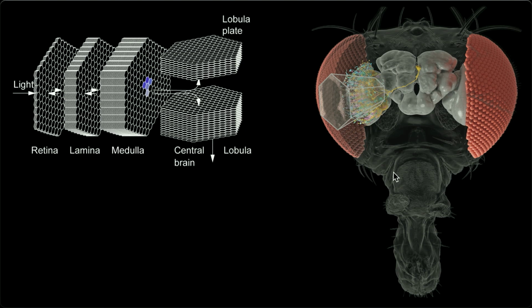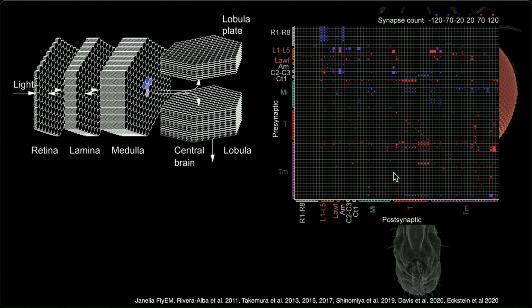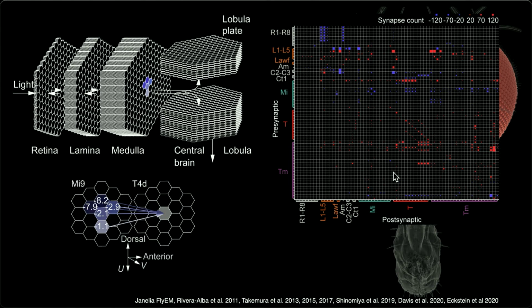And in a classical deep neural network, you would then train all the parameters. In this particular case, we can read off some of the parameters from the connectomes. So if we look at a particular pair of cell types, the connectome will tell us the number of synapses between these two neurons, and in fact also as a function of spatial position. So what you typically have in a convolutional neural network is these filters. In this case, for example, we want the filter from an MR9 cell to a T4D cell. We can read off the average number of synapses as a function of the spatial offset between two neurons of that cell type. And we can fill that in terms of the weight.